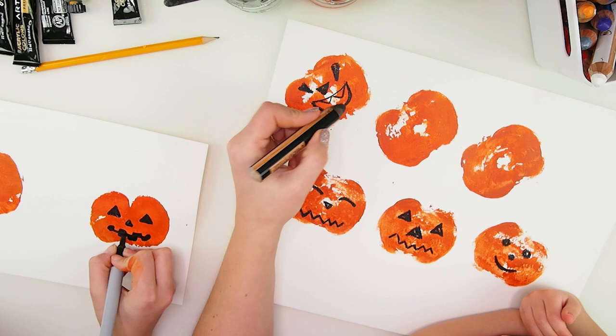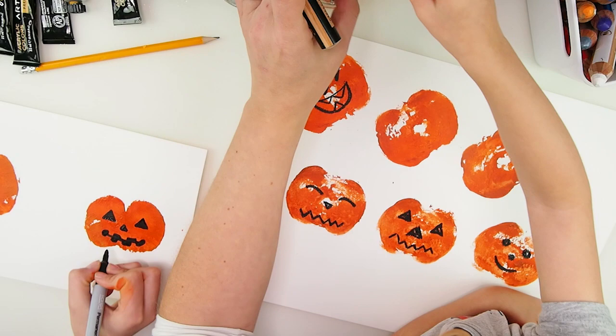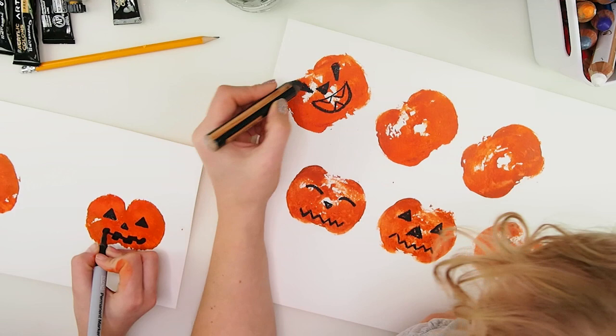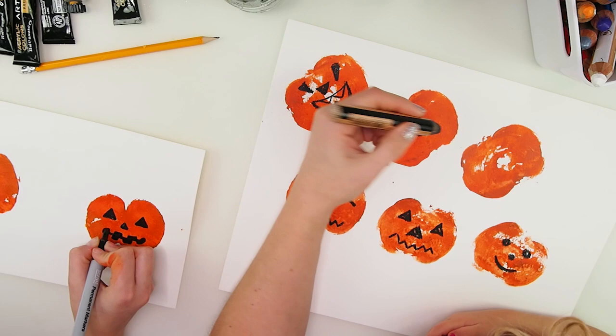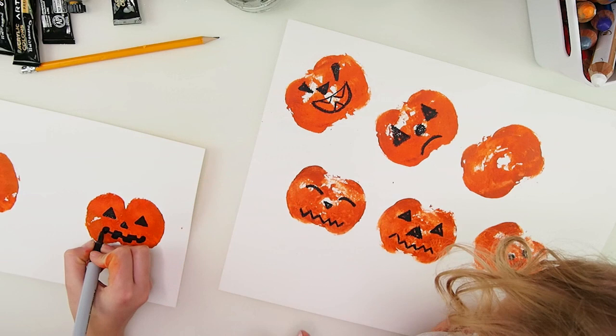Okay, next one. What about... Oh, that's awesome, Emily. Can I copy yours? Sure. Wait. No. Not painting this time, Hannah. Not yet. Maybe I'll fix these eyes. How about a cute nose? And a small and sad face. And a triangle this way. Aww. Is he sad? Yeah.